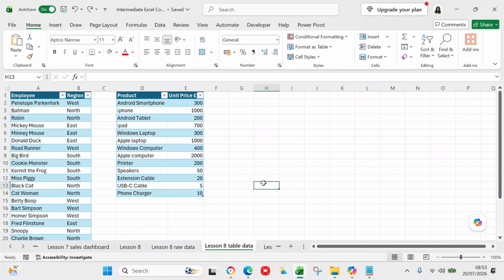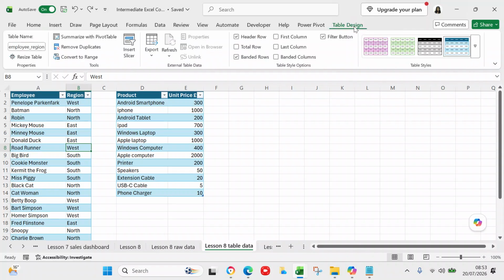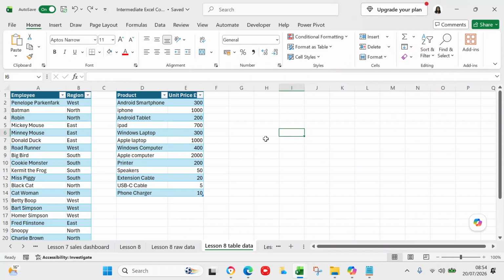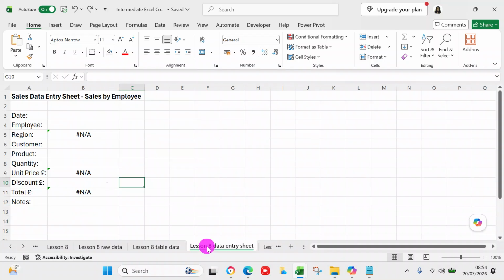So we've taken our raw data and we've got two tables. This table we have called employee region, and this table we have called product plot prices. So we've got our tables now. And then I've created a data entry sheet.